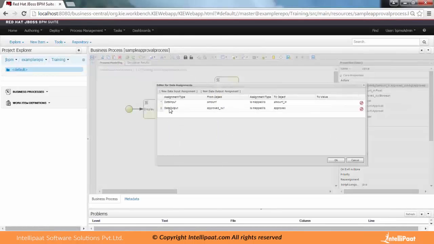So I have created an input assignment, I have created an output assignment, and this is how the data flows from a process into the task and out of the task again back to the process. So be very clear, when it goes output, the process variable's value gets affected. While it comes in, only the task variable gets affected. And the scope of the task variable is within that scope only. The scope of the process variable encompasses the whole process itself.